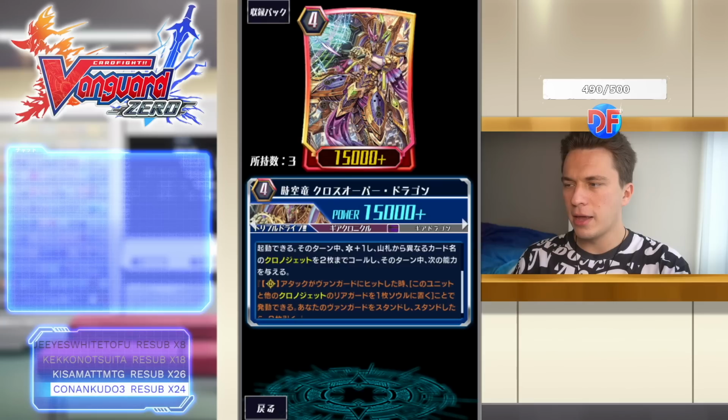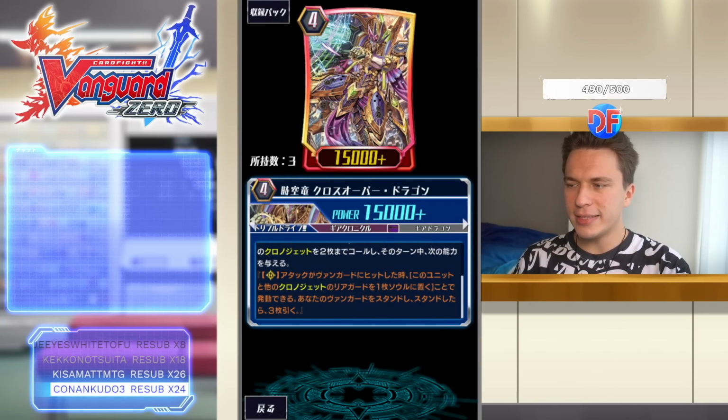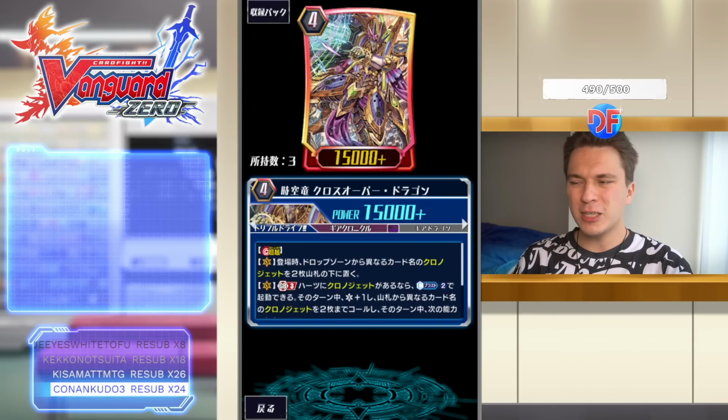And for that turn, give them the following abilities, which is Rearguard Circle: when the attack hits a Vanguard, you can put this and one of your other Chronojet Rearguards to your soul, and then you stand your Vanguard and draw three. So it's a restanding Vanguard, which is just a bit expensive.